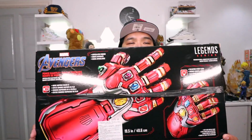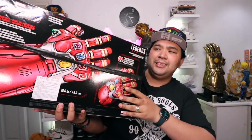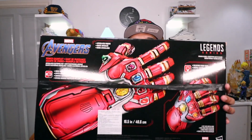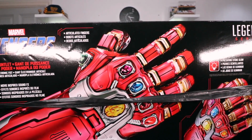So as you guys can see, this has that red Iron Man Nano Infinity Gauntlet over here. This was the same gauntlet I think that the Hulk wore, or Bruce Banner wore, when he did this thing, and eventually when Tony Stark was able to wrestle the Infinity Gauntlet, of course, from Thanos. So we have the actual gauntlet here, and again, I'm just really excited because when I first saw this pop up online, I really wanted to have it in my collection. It just feels so nice to finally have it here.